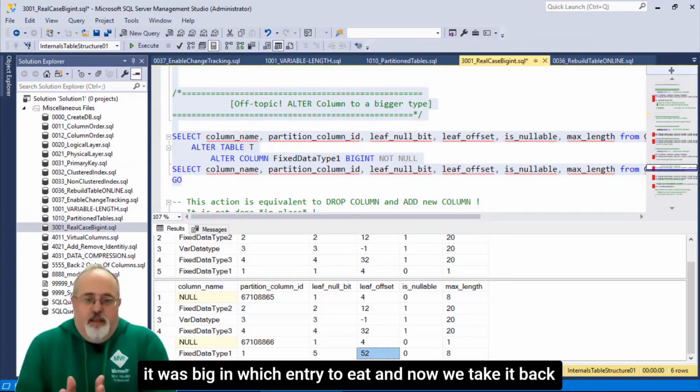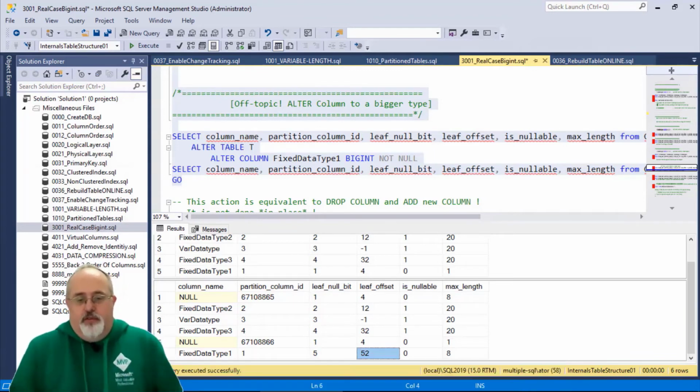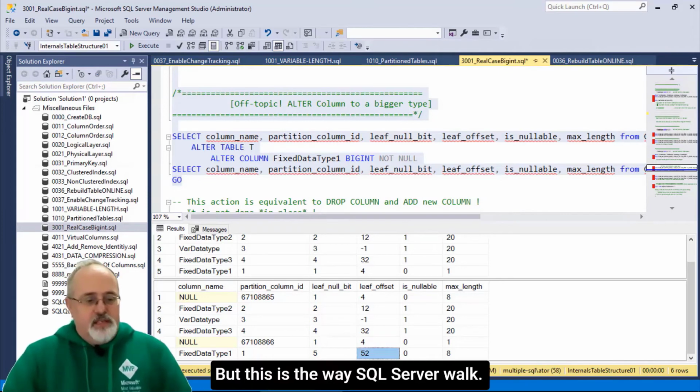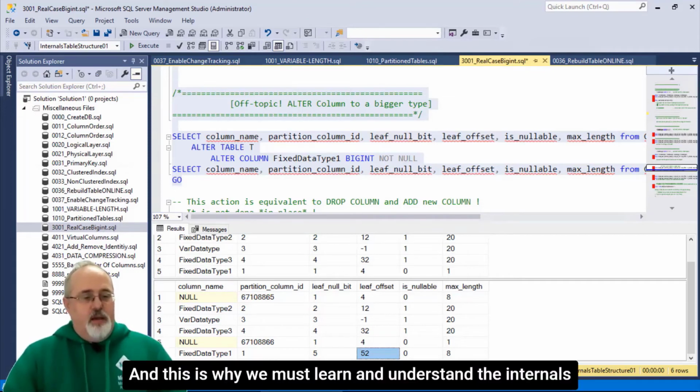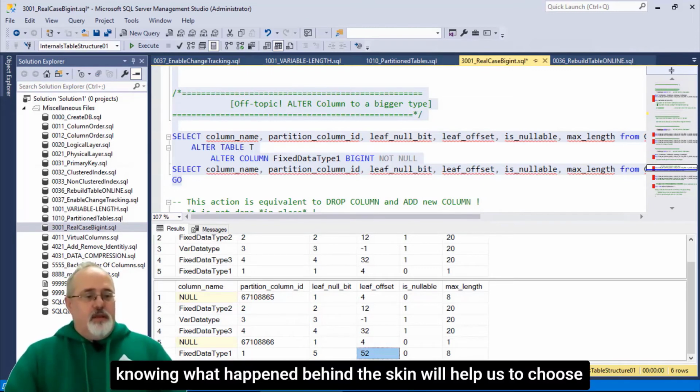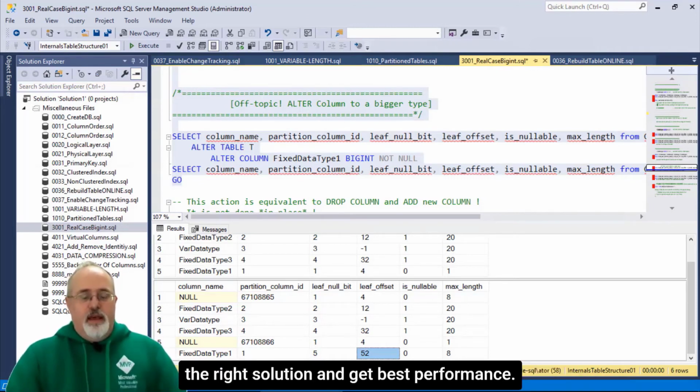We changed it to int, and now we take it back to the same place. But this is the way SQL Server works. And this is why we must learn and understand the internals. Knowing what happened behind the skin will help us to choose the right solution and get best performance.